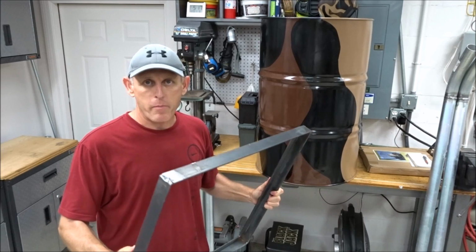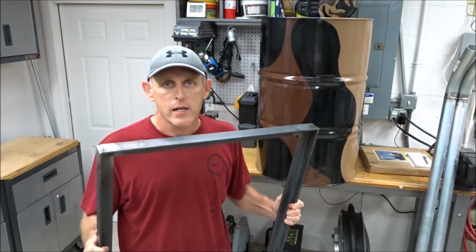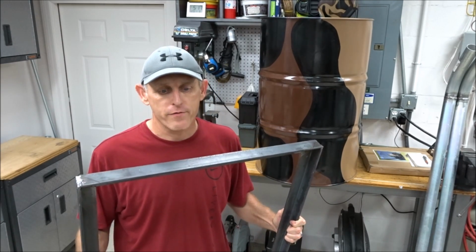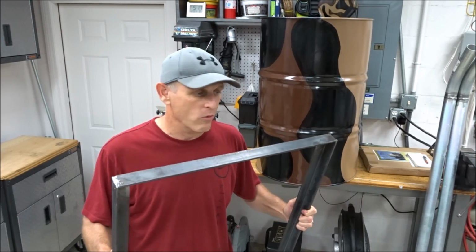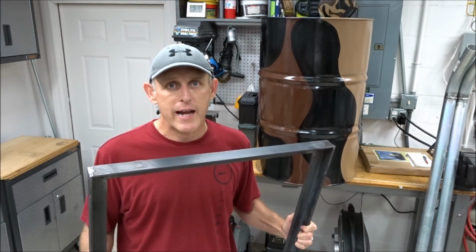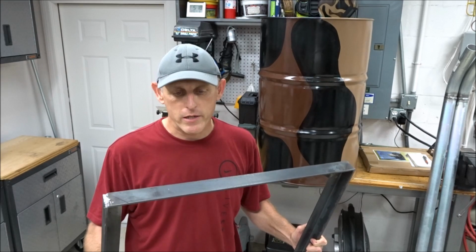And when I set the barrel on top of this, I'm going to tack weld it to this frame, because I don't ever plan on taking this feeder out of the field. And if I do, and I need to change it for some unknown reason, then I'll just take a cutter and cut the tack weld off and be done with it. Take me about 30 seconds and I'll be done.